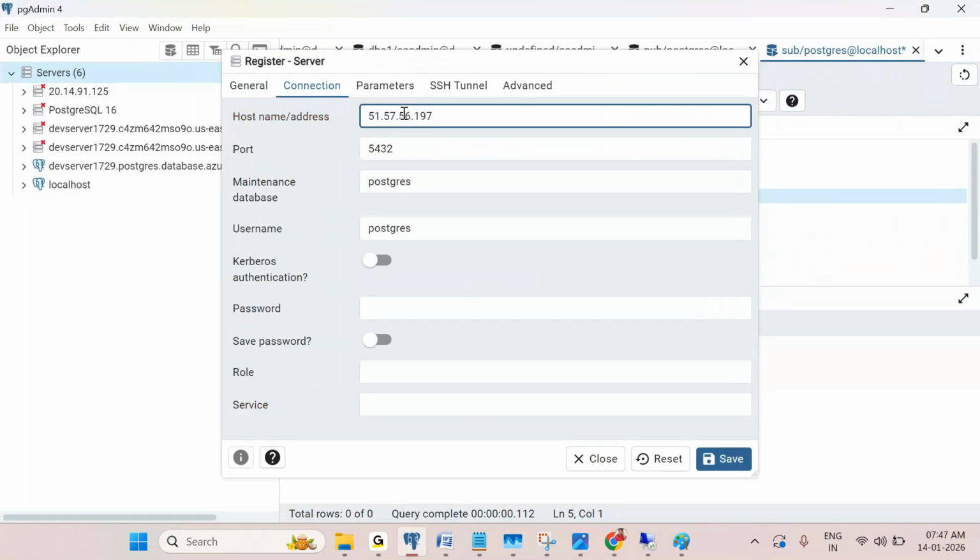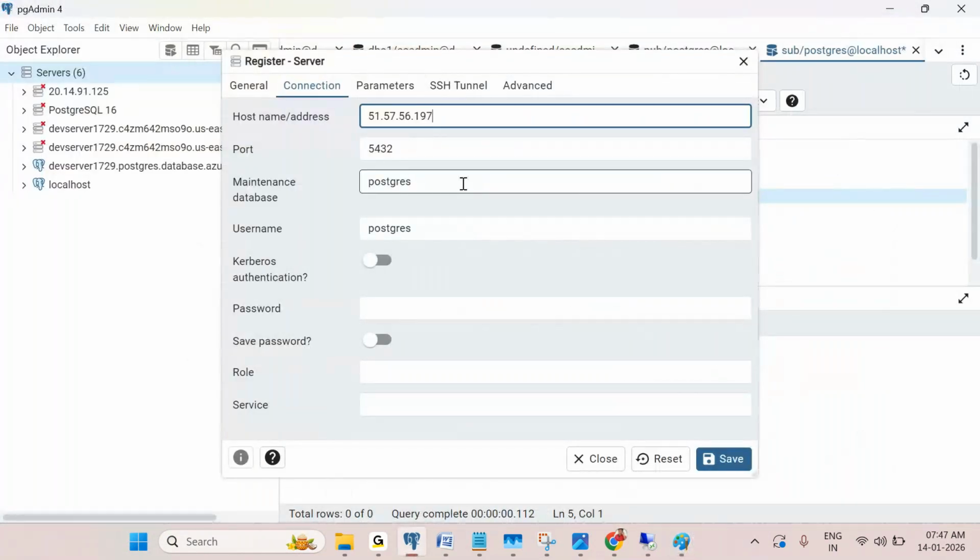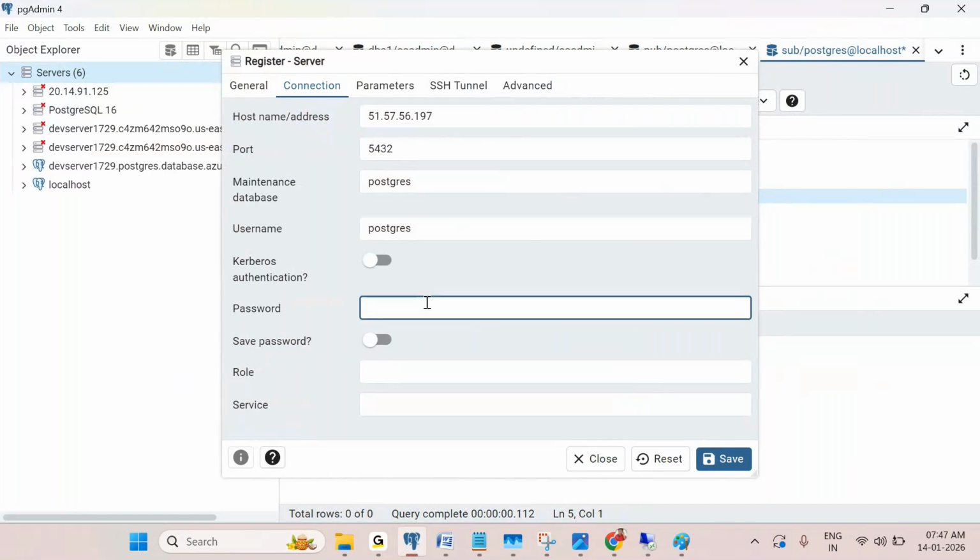Because it has to cross through layers, the Azure network firewall rule and all. So port number 5432, username is postgres, and the password I give is welcome@123, I think. If it is a password error, you will get it. If it is on the network side, you will get a different error.